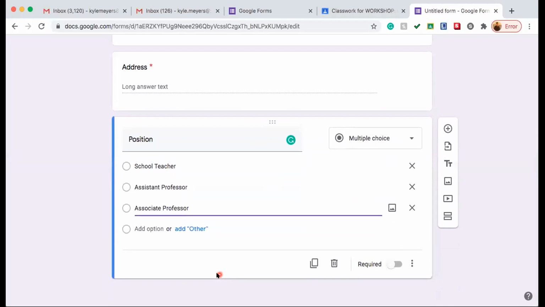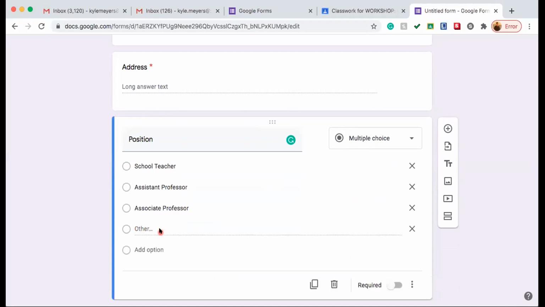But suppose you cannot take into consideration all the aspects, as you see on the screen, there's this option, add other. I can just click on it and there's this option that shows other. So suppose the person feels that, oh, my position is not highlighted amongst the given options, they can always click on the option other and type down their position. So in this way, the person filling the form gets the choice to put what they want to put. It is not fixed to what you have already selected. And again, we can make this required.